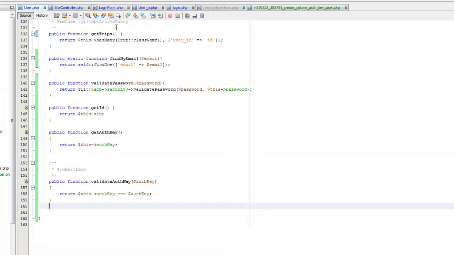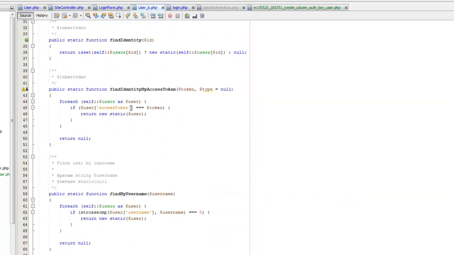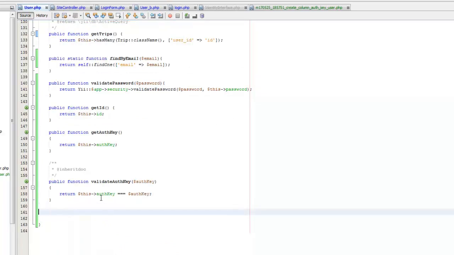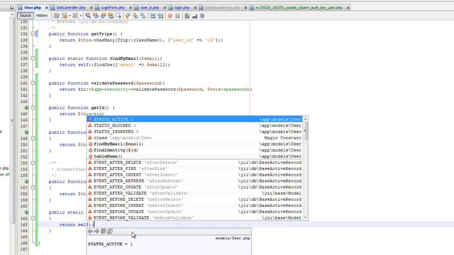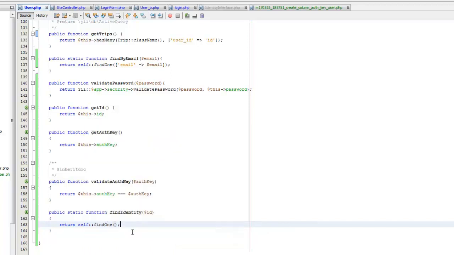Let's finish this. Go to our user underscore b, and we have here find identity. So here it's enough if we just return self find one, and we say here ID. So it means it's just looking for the user with this ID in our table.